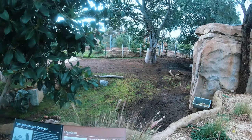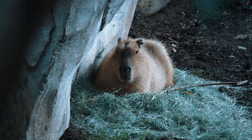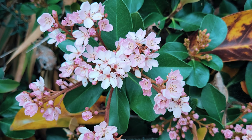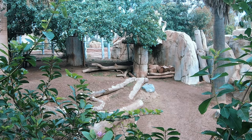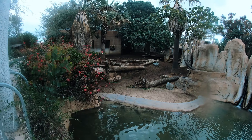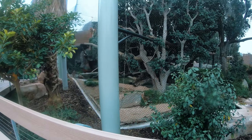Past the elephant yards, we come across another multi-species habitat featuring capybara and Baird's tapir. Fossil remains discovered in 1995 of the North American capybara indicate that Southern California was a wetter environment during the Pleistocene. Capybaras are the largest rodent in the world and are excellent swimmers, always found near water, able to stay submerged for up to five minutes. The first tapirs lived in North America; today Baird's tapirs are found in Central and South America, and Malayan tapirs live in Southeast Asia. Tapirs use their flexible snouts to gather food and as a snorkel when submerged. Because they look so much like their extinct relatives, tapirs are sometimes called living fossils. The San Diego Zoo participates in tapir breeding programs and supports the Tapir Specialist Group, made up of biologists, researchers, and zoo professionals who work to conserve tapirs and their habitat.